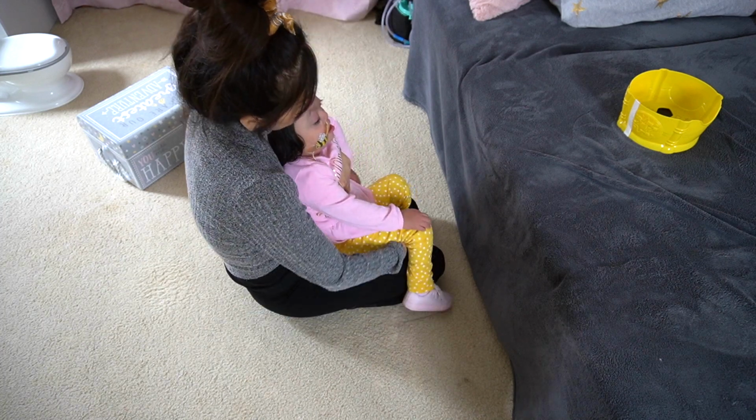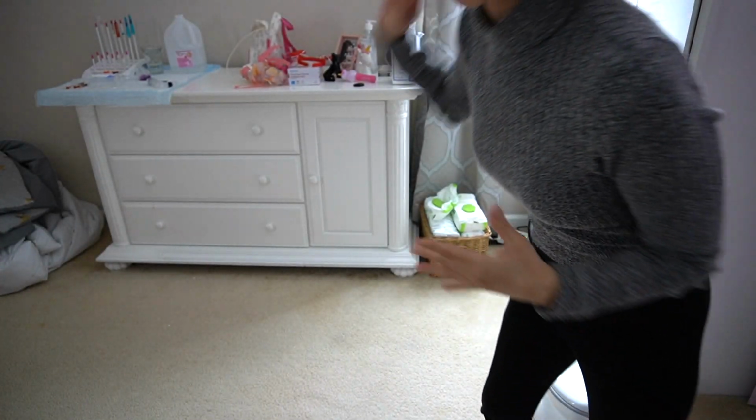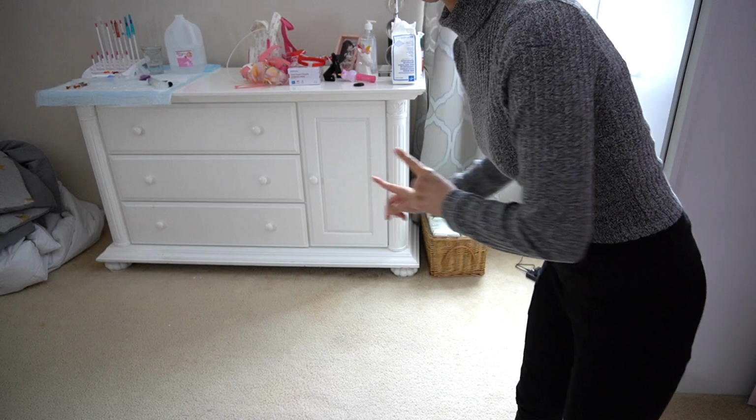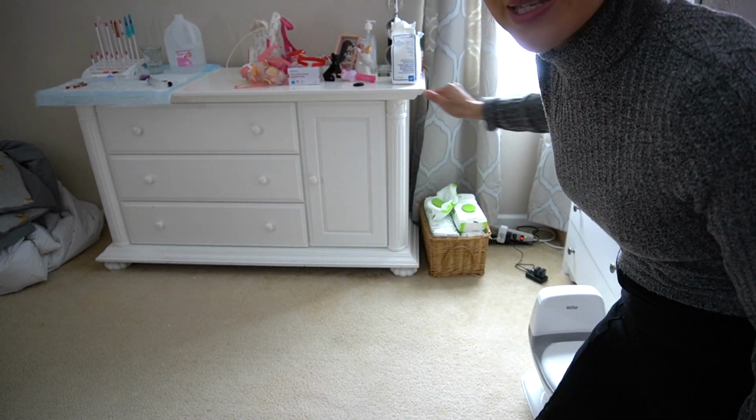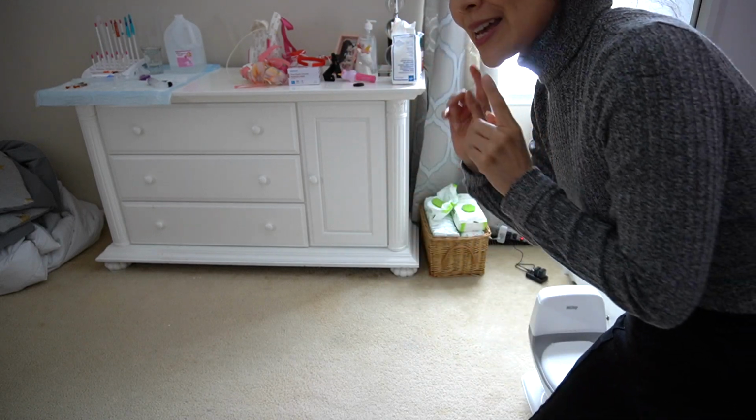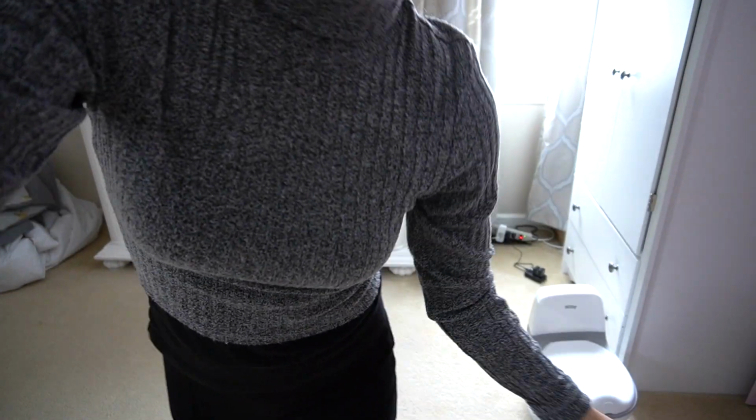Good job. All right. So you guys, we're going to be focusing on these two drawers. This one and that one. And don't mind the mess on the top. That will get done at some point in my life. We have a potty down here because Ale wanted to go earlier. She tried to, but then she kind of stopped once I got her on. So kind of have to figure that out. It has to be at the right time or else she won't go on the potty.